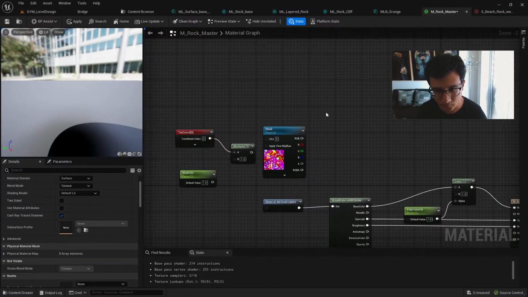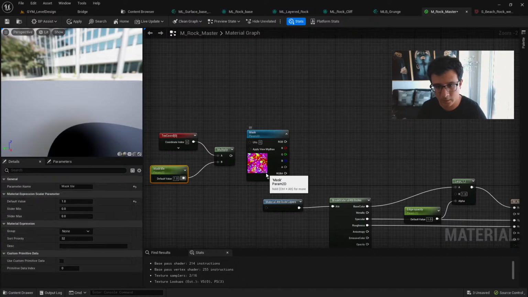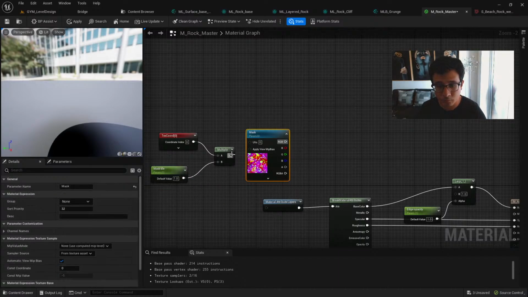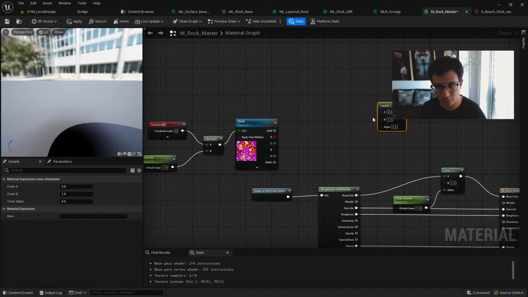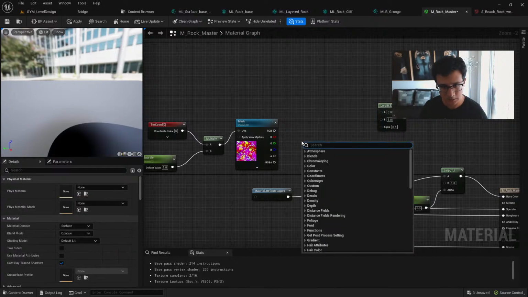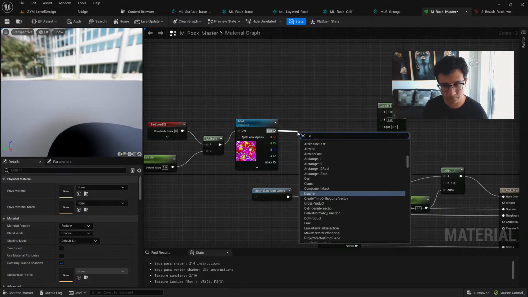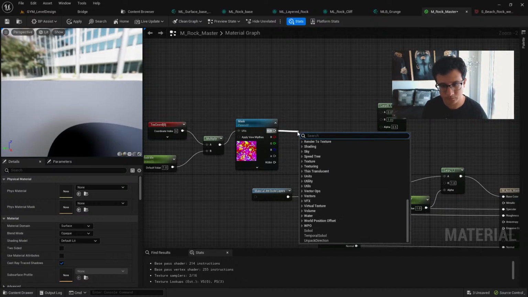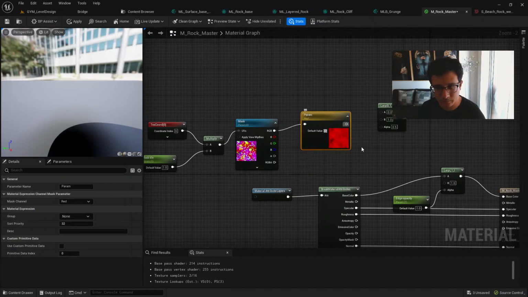So let's just put some color here. Let's just put some tint. So what we're gonna do is just use a lerp here, and let's just put a channel parameter.